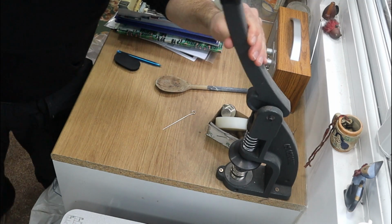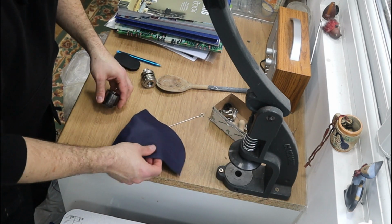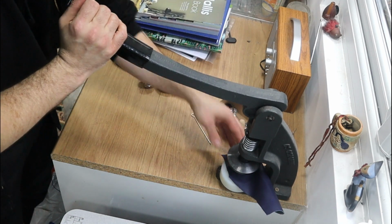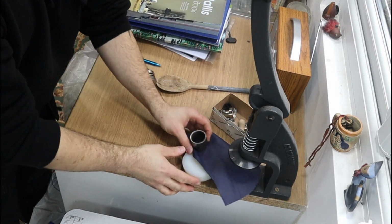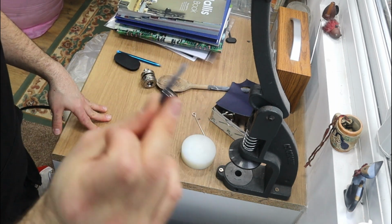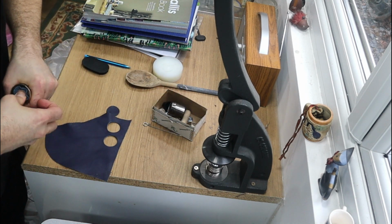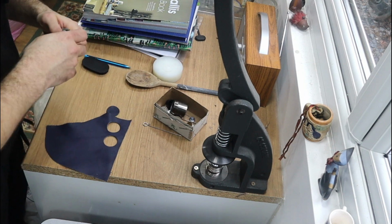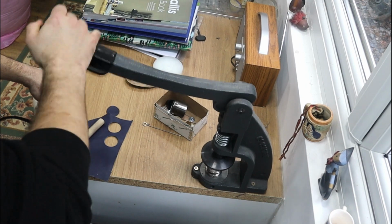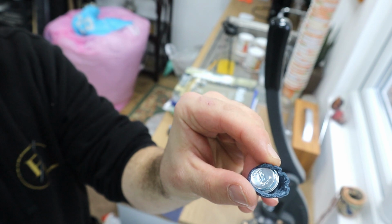So here we have our buttoning machine. I'm going to show you how we used to have to do this. I'm just going to put that on there, and take a button off the side. So see there, now we've got a button. If we try and put that through the machine, it's not going to work. So let's try and make a button. That goes in there, that goes in there. Oh God, you can't even push it down. It's that thick. So you'll see that button hasn't worked.